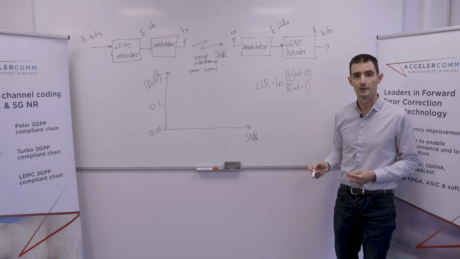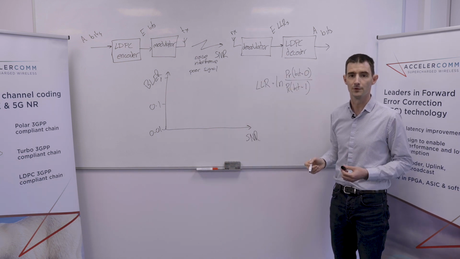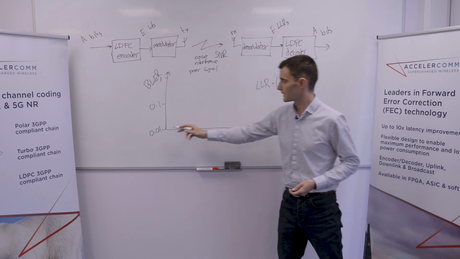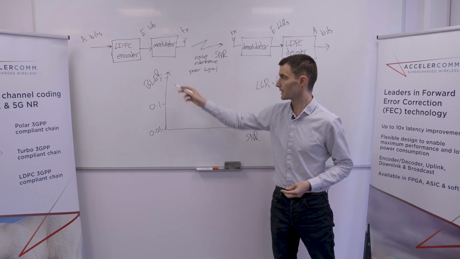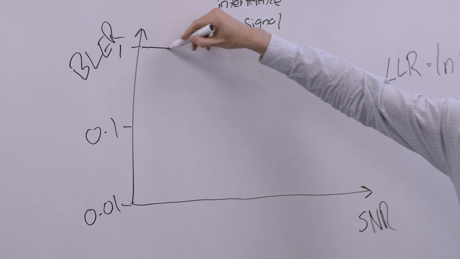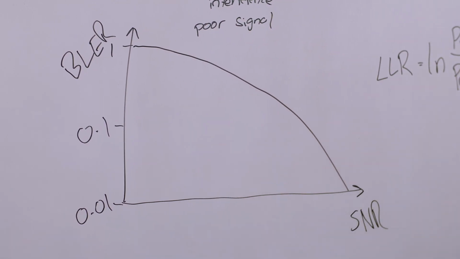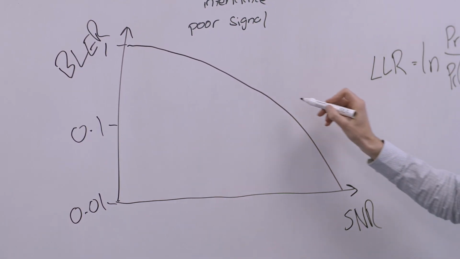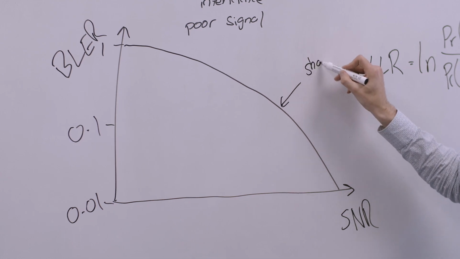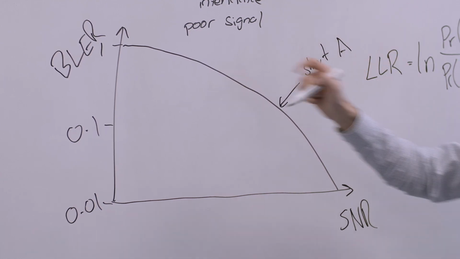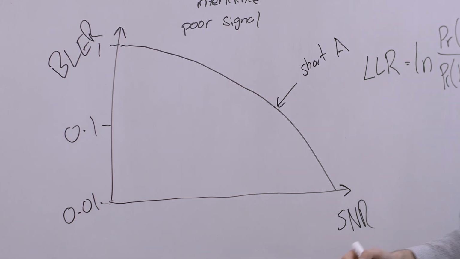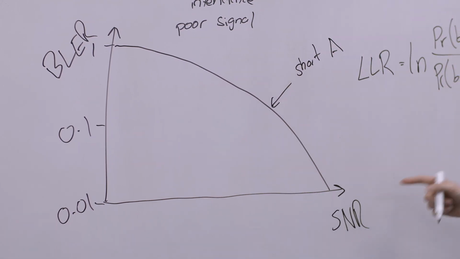So we have a y-axis here which characterizes the error correction performance. And in good channels, we expect to have a low block error rate. In poor channels, we have a high block error rate. So we might get a performance that looks something like this. Okay, and this might be the performance we have with a short block length. So here the block length is the length of these number of bits we have up here. So when the block length is short, we might get a performance like this.